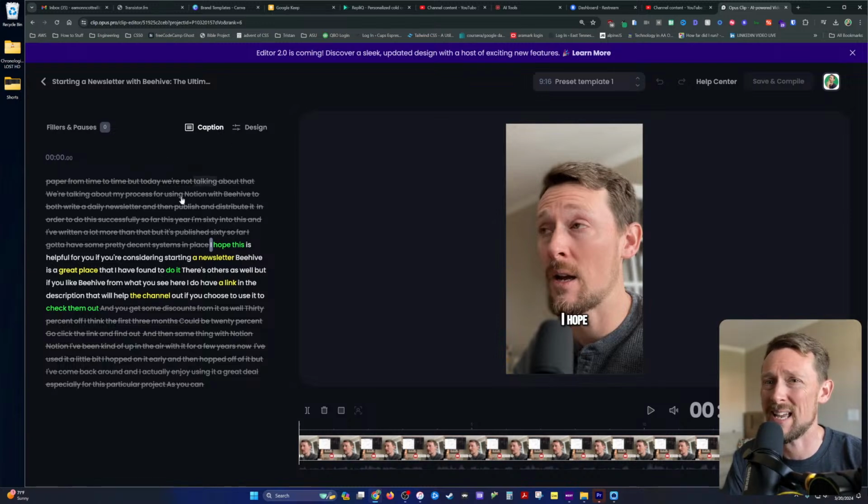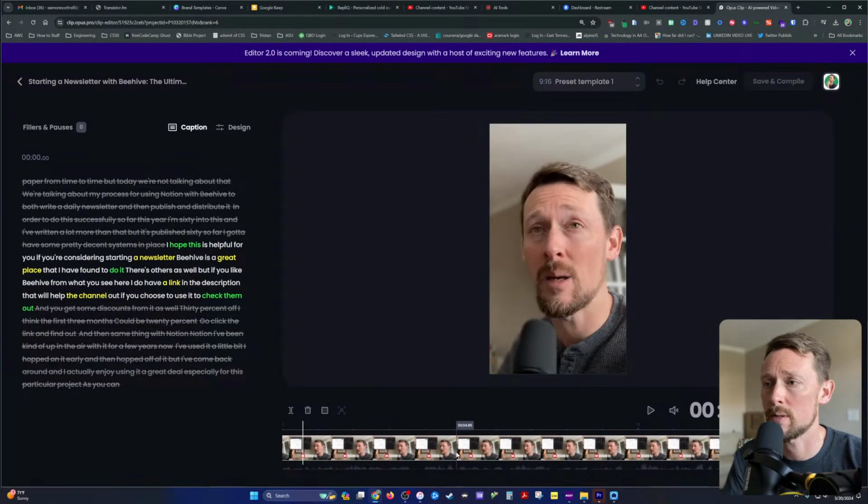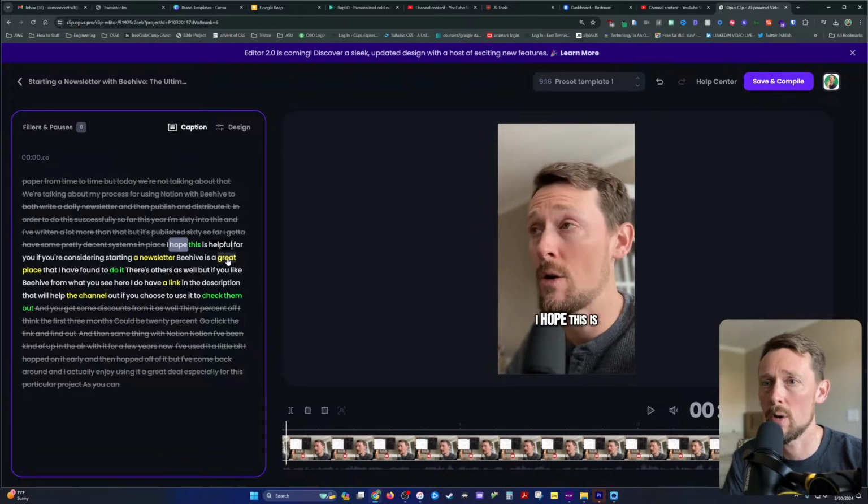When you go to the editor over here, it shows you the captioned section that it is using for the clips. It gives you the preview pane, of course, and you can skim through here. You can play it back, and there's what it looks like. You can, in the editor, of course, correct any mistakes. If they've misspelled a word or something like that, you can change that over here.